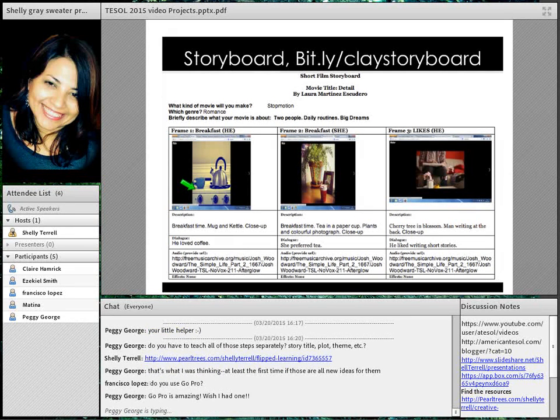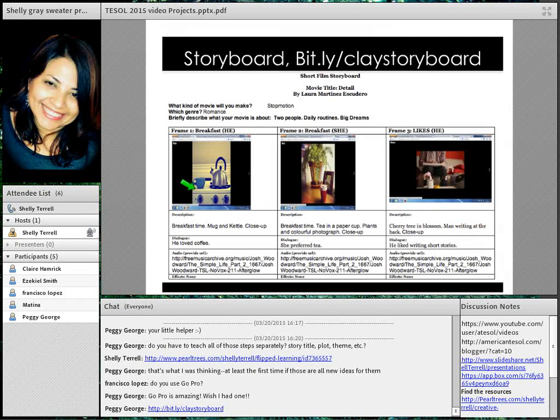So if you go to the Pearl Trees, you'll be able to see a storyboard that you can have your students use. It's through Google. And I think that it's really great because when you use Google Docs, your students are able to download it as a Word document, a PDF, or they can sign up for Google Docs for free, and they can go and create the storyboard there.